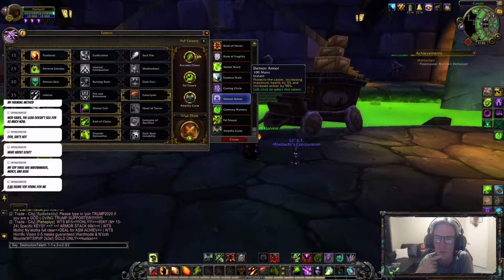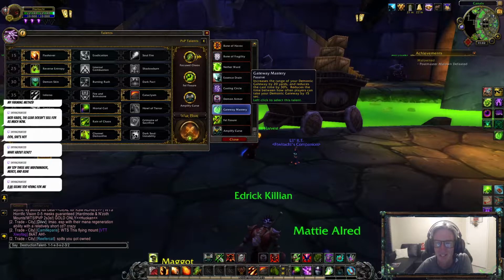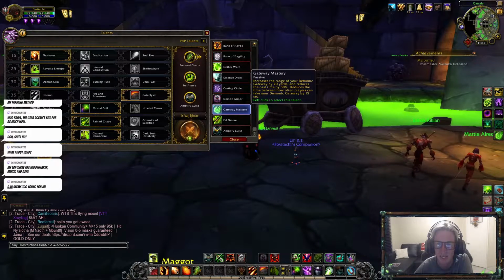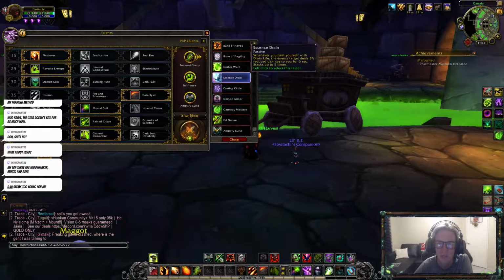Demon Armor, 100 mana, instant, protects the caster, increasing maximum health by 5% and increasing armor by 90%. Very useful ability. Demonic Gateway Mastery, passive, increases the range of Demonic Gateway by 20 yards and reduces the cast time by 30%. Reduces the time between how often players can take your Demonic Gateway by 15 seconds. Very, very nice ability. I just wish I had more options to being able to use it.